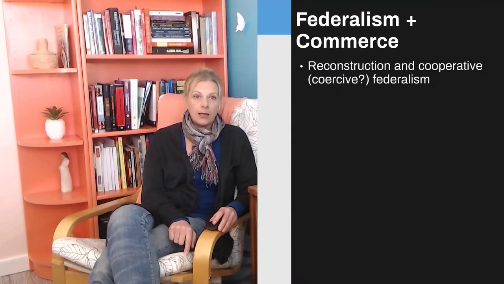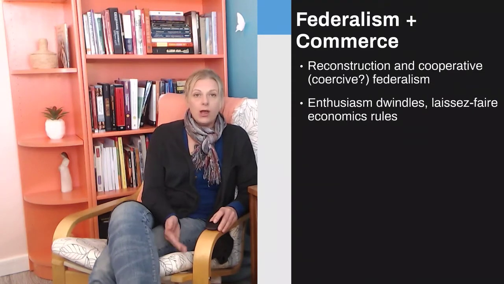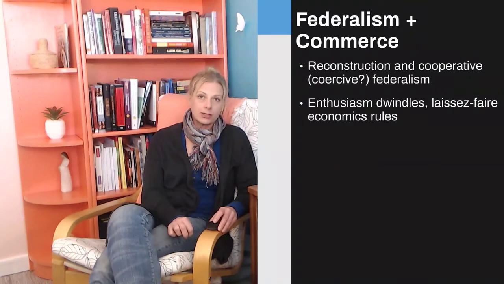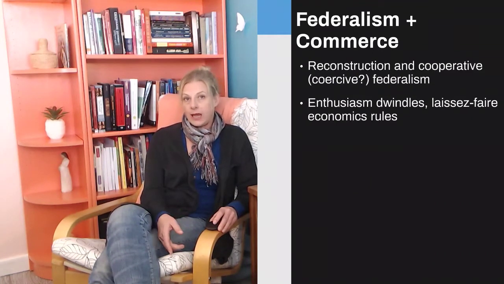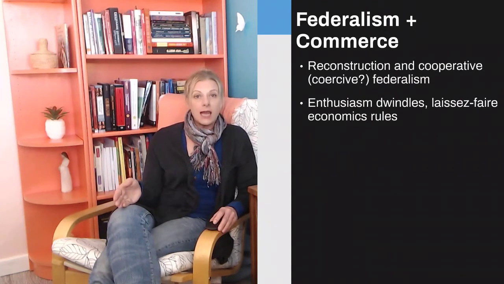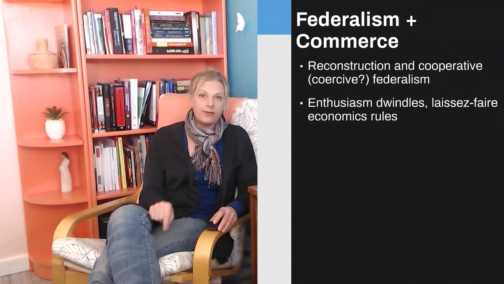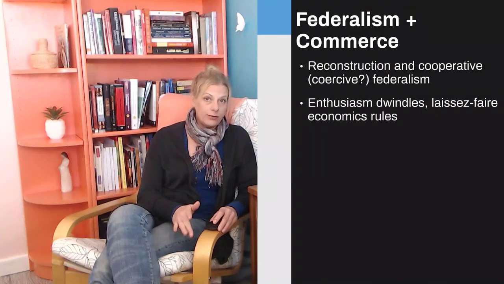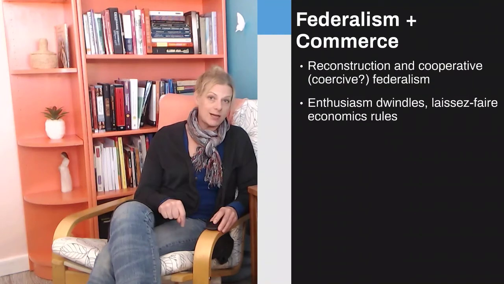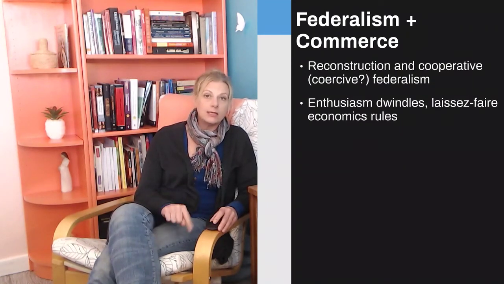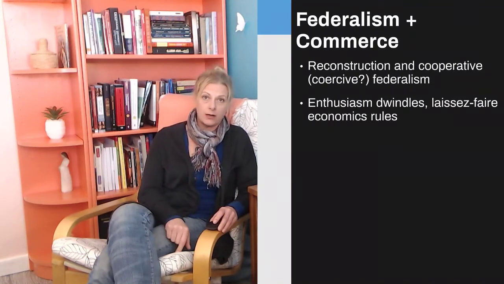their own business. And now, not too long after this, though, we start to see enthusiasm for Reconstruction start to dwindle because it turns out to be really difficult and really hard and uncomfortable. And we see the rise of this very strong sense of laissez-faire economics, and this becomes kind of the name of the game. And during this era, we see a shift again about the role of the federal government away from this cooperative federalism framework back into this dual federalism framework that limits the power of the federal government under the Necessary and Proper Clause. And in part, one of the ways that the court does this is through using the 10th Amendment to limit the commerce power of the Congress.